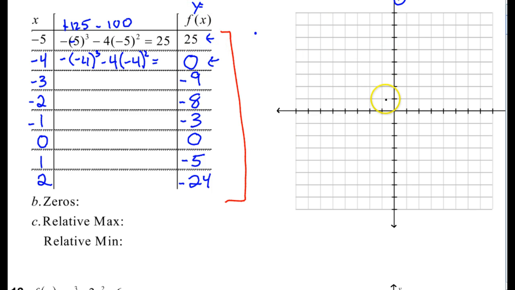Should I count by ones? No, I can't count by ones. We only get up to 1, 2, 3, 4, 5, 6, 7, 8. We need to go to 25. So yeah, we left these blank. So for each of these, you'll have to first calculate and then decide what your scale should be. This is the scale. For the x's, as you can see, we can just count by ones here. That's not a problem.